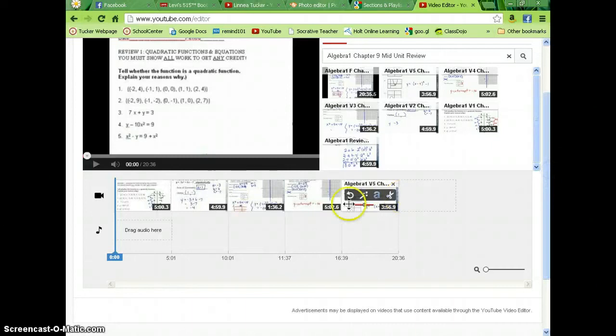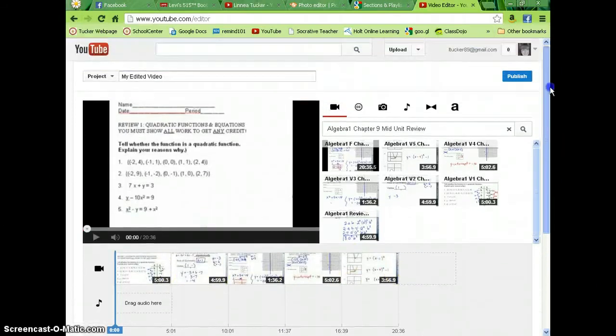So once I've got these all put together, then I'm going to go up here and rename it. And you can see I still follow my convention. This was Algebra 1, and I would type in Algebra 1 Chapter 9 and then finish filling it out. I'm just going to title this Delete Me. Okay? Once you got an acceptable title that's easy for you to remember and search, then you hit publish.